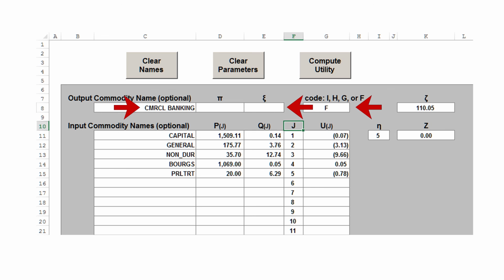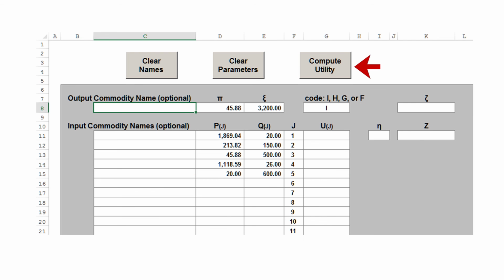Once a sector's type is recorded, along with its input-output data and respective prices for these physical quanta, a click on the Compute Utility button will quickly compute and present the sector's utility parameters along with some parameters used in the calculations. A variable eta counts the degrees of curvature in the sector's production function. The sector's z parameter will be presented, along with the sector's highly descriptive zeta parameter.